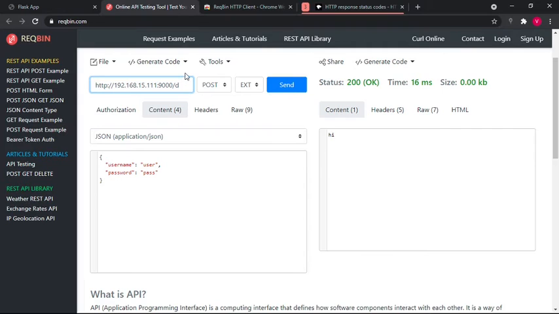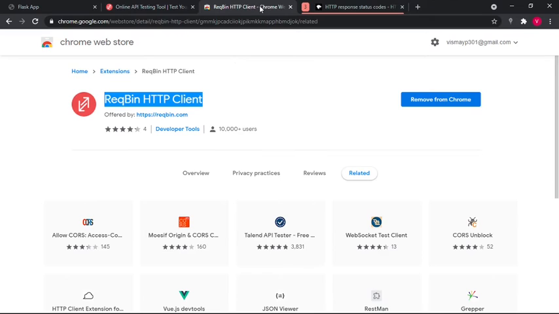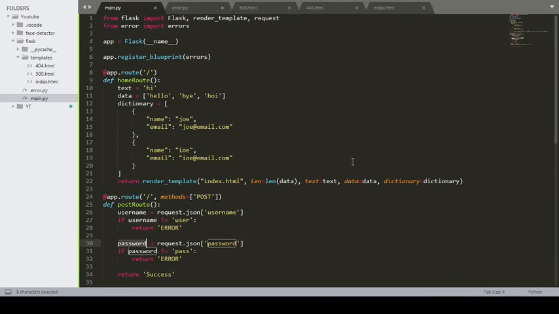As you can see in the code, we made it a / request, so just a home kind of route.